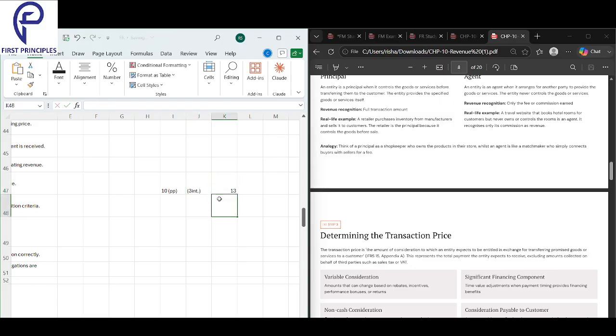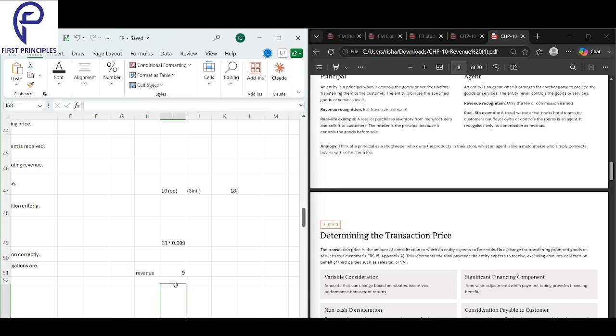So when you record your transaction, when such an arrangement is in place, you will discount this 13 and bring it to its present value. This 13, let's assume, is after 1 year. So you take this 13 and multiply it with a discount factor. Let's assume your discount factor is 0.909. You multiplied it with the discount factor, and let's say it came down to 9. So you will record your revenue at 9. Initially, this is what will happen.